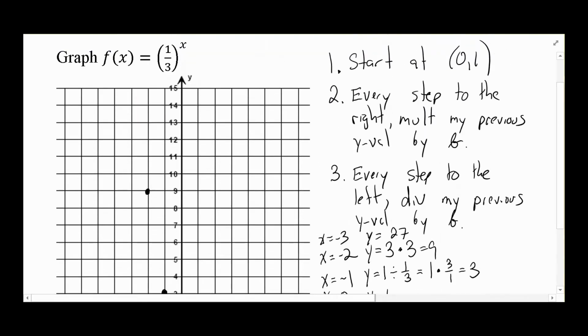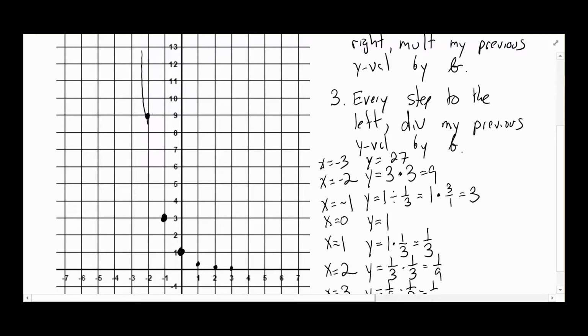Now I can't put 27 on my graph, but it's important to know this value 27, because when I continue my graph, I don't want to make it look like this, where I'm crossing through at about 10.5. That would be wrong. I know that my graph should be really, really steep here, because I'm aiming up for 27, which is way off the graph. So it kind of gives me an idea of how steep my graph is to know that value.